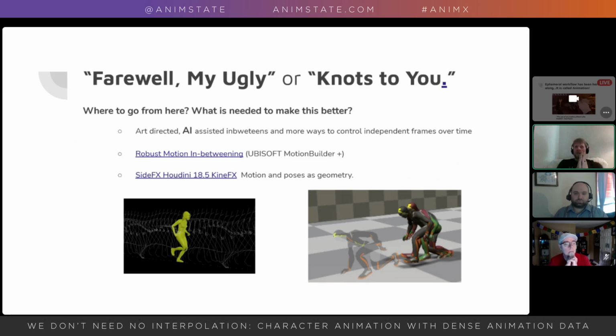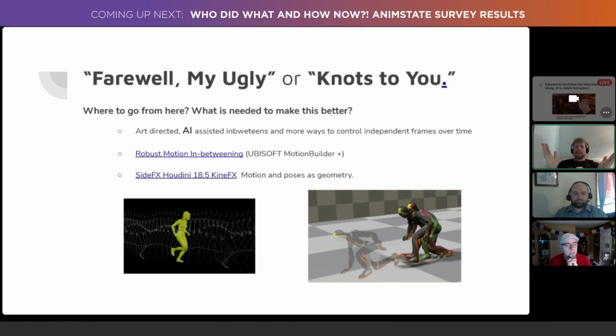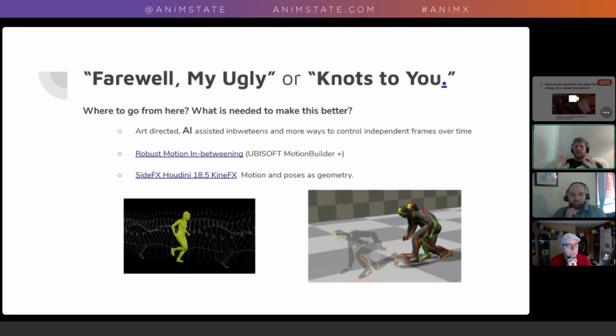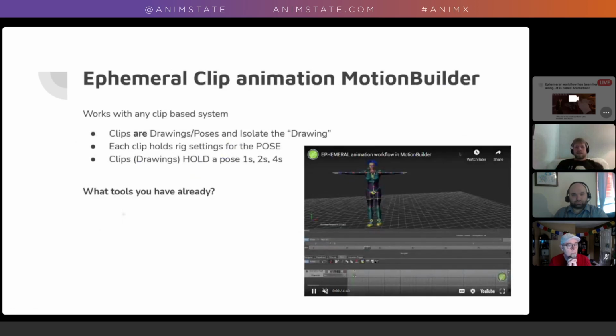If you took the animation and spread it out in ZBrush as a bunch of models and then sculpted the animation and compressed it back into a skeleton, you've got amazing tools to manipulate data the same way you could with a Houdini procedural system, or better in-betweening, right? If you have sparse data and you want to fill that in with AI and let the AI help interpolate, but with your own set of poses, then you start to see where we can maybe take these tools that are currently limited and start to expand on them.